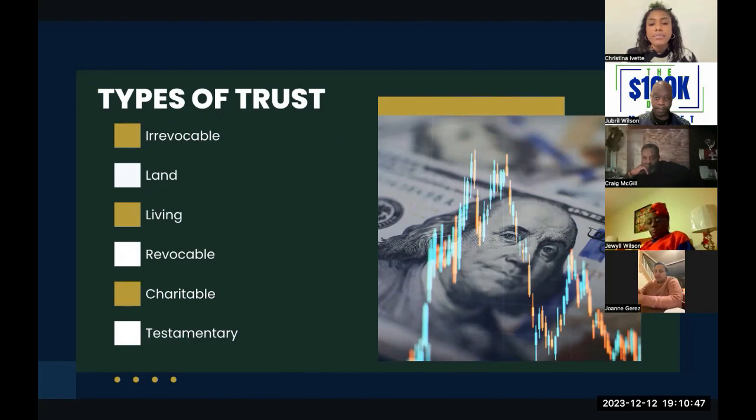And with that type of trust, because it cannot be changed by the person who created it, if it were to end up in litigation, that's what we call a bulletproof trust. And we call it a bulletproof trust because most likely the judges will decide not to pierce through the trust, right? Because it can't be changed.